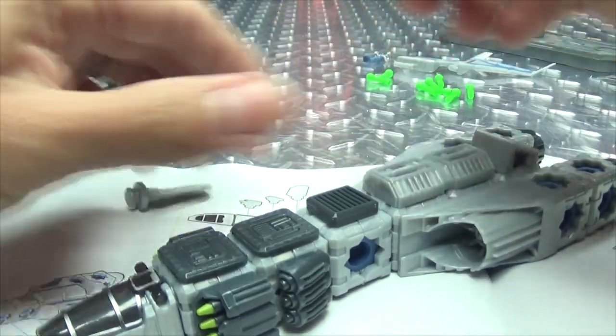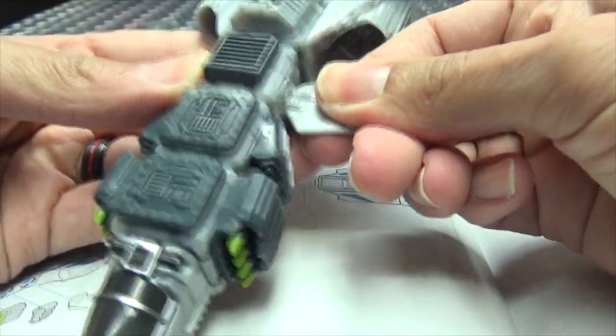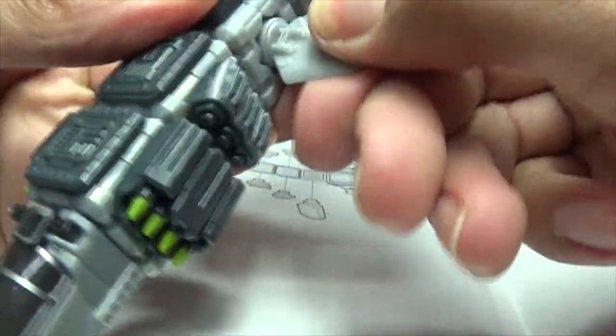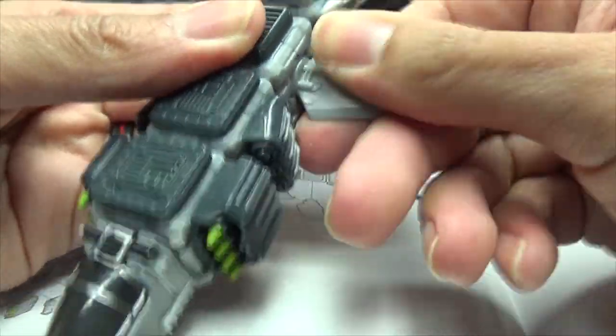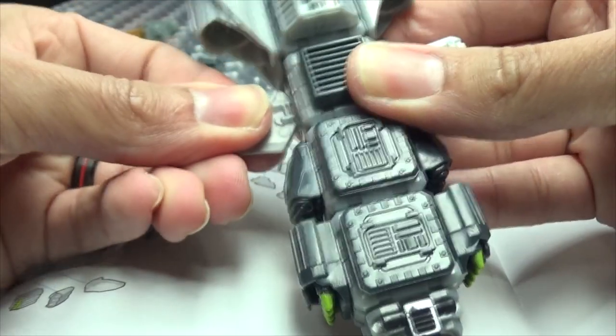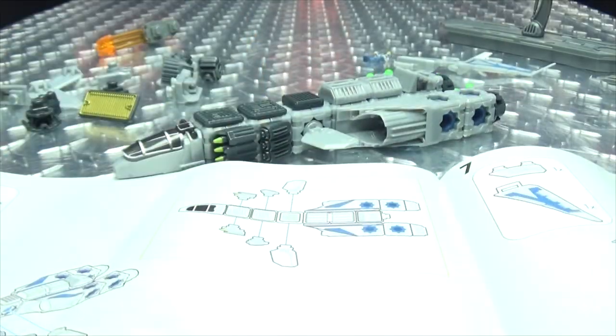All right. So we get that. And the fins. Let's go like that. And these can actually just rotate freely since they don't have the little square piece. So it's going to just angle how you want. That's cool. All right, boom. We got a thing going here.